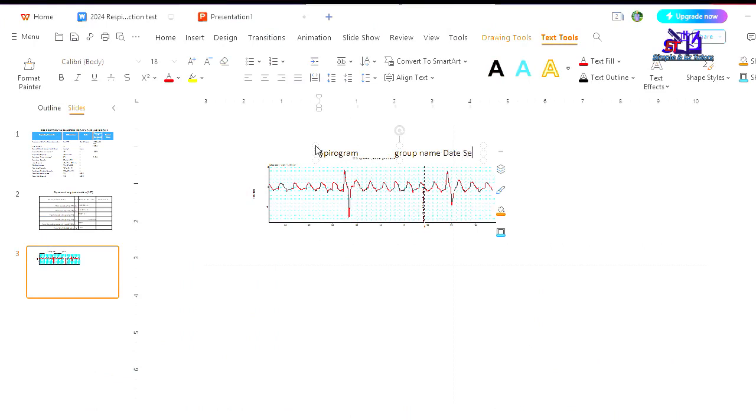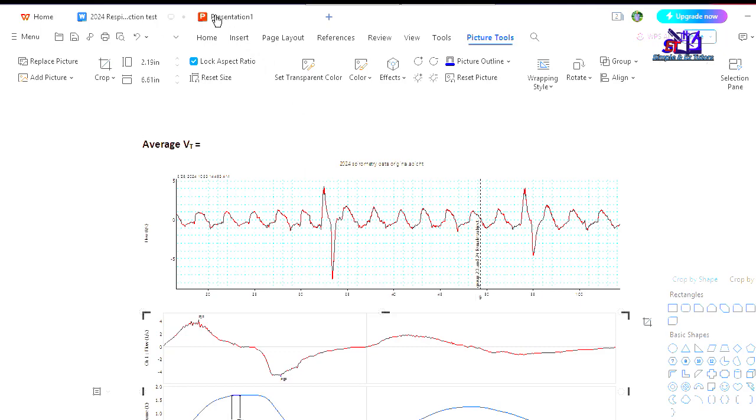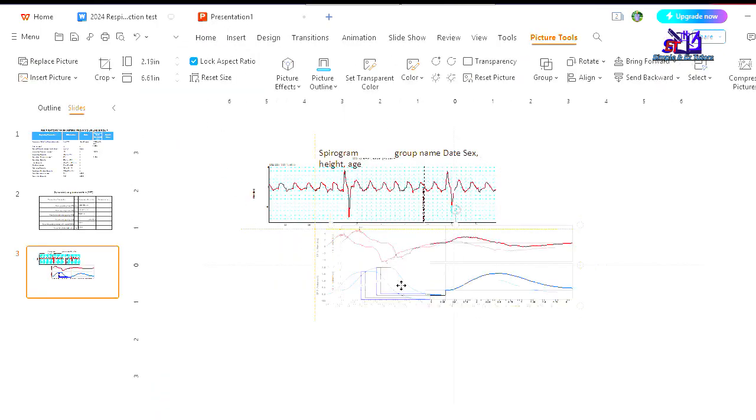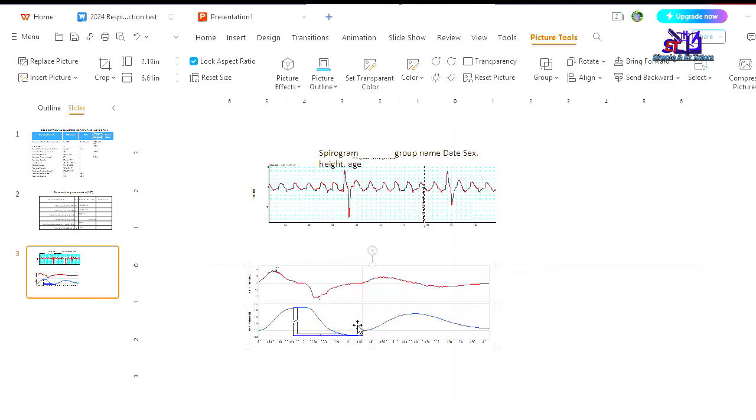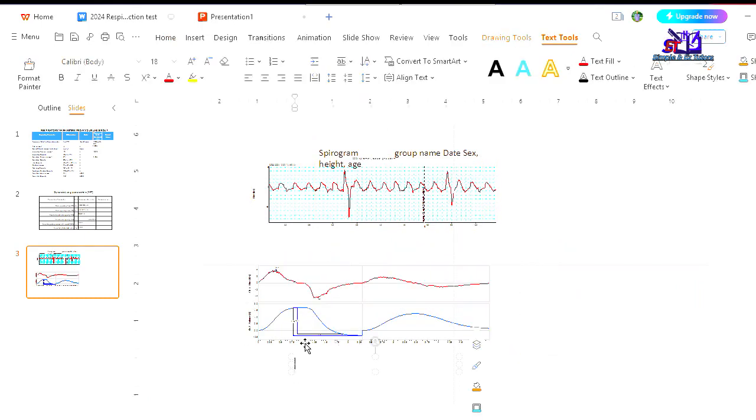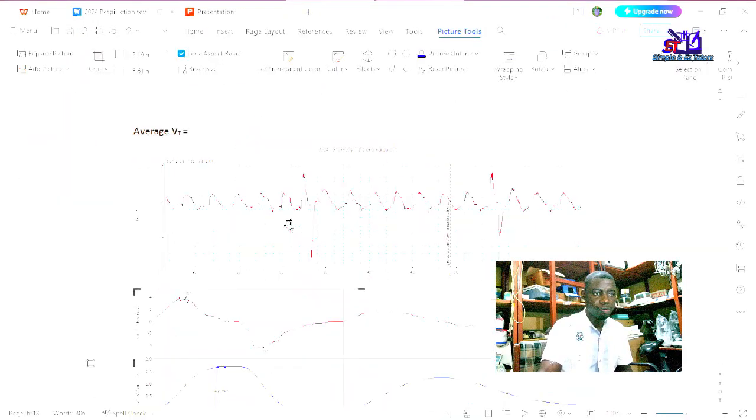You can put the sex of the subjects, even the height, and even the age of the subjects, depending. You arrange them very well. You can copy this information into your PowerPoint presentation. You can say that this one is the forced vital capacity and ratio.